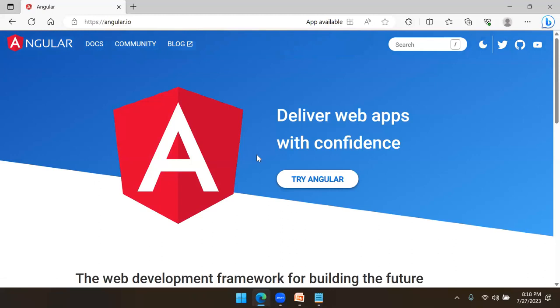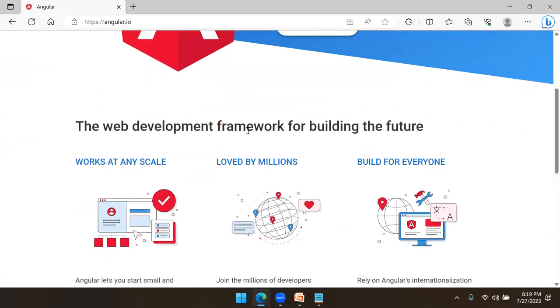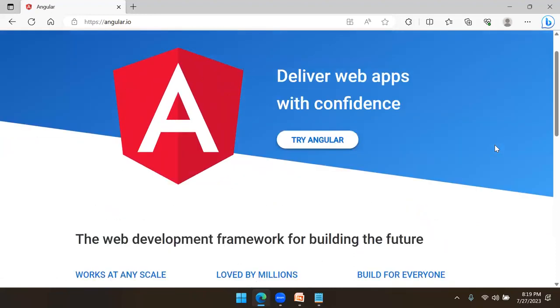And you see on the Angular page, it says web development framework for building applications. The word framework is used here. The basic concept of a framework is nothing but providing an environment for building the application. But it is not just building applications. It can do a lot of things other than building applications.